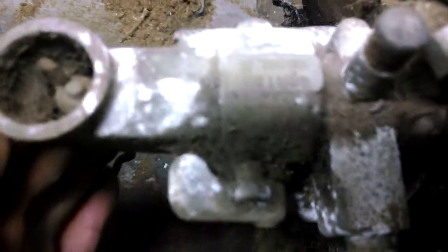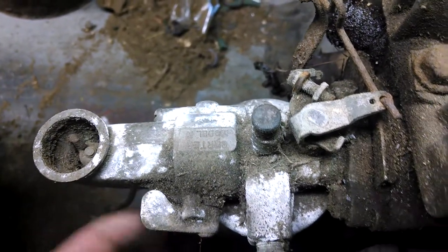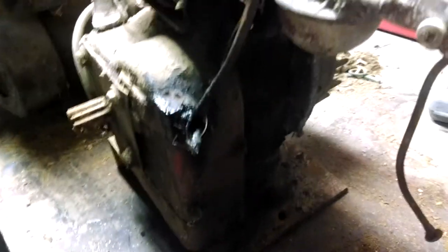And I just found this out - it's got a carburetor on it, Model N. If you guys know anything about that, shout out in the comments too. I'm assuming this is where the oil goes in - well, the oil is frozen solid. This thing's locked up tighter than a drum, I can't get it to move. It looks like it's got a kickstart gear on it, so it's missing its kickstart somewhere. I don't have one, so I've got to try to rig up maybe a pull start or something.